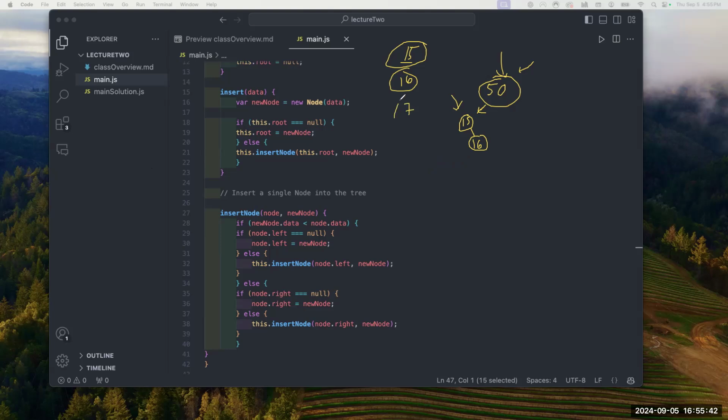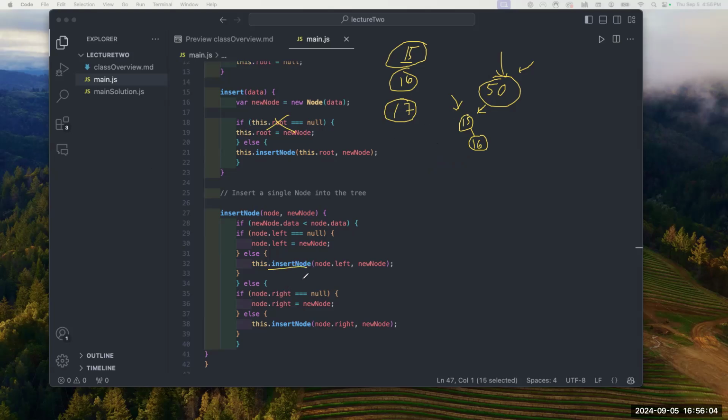We're going to run insert. We're going to create a new node that's got a left and a right value of null. We already have a root, so we don't have to worry about it. It runs this, and it's going to start at 50, and we know that it's less than. And it's going to check here, and it's going to say, hey, is the left value here empty? No, it's not, because it has 15. It says, okay, let's traverse to 15, right?